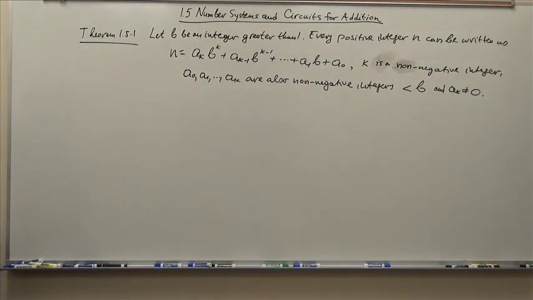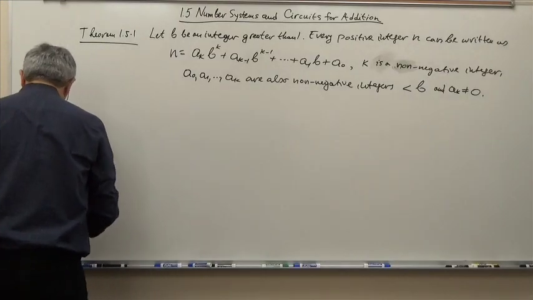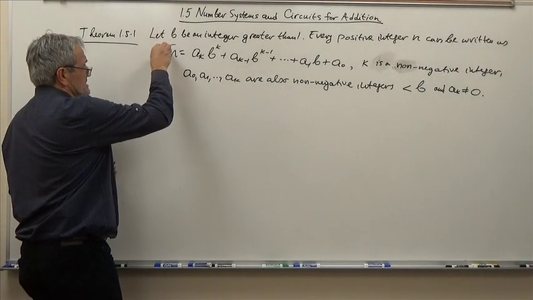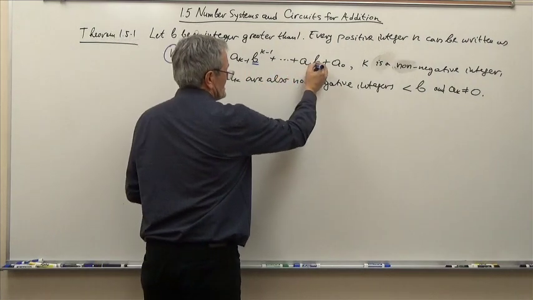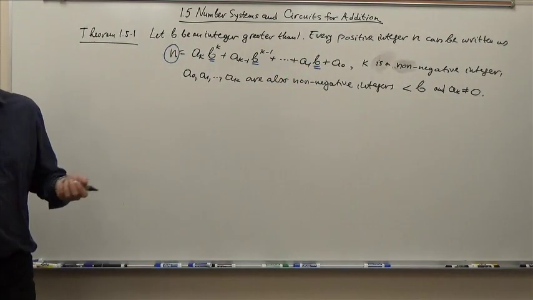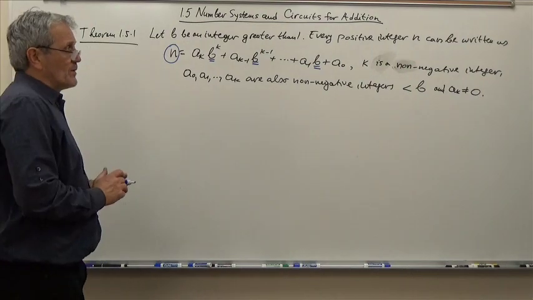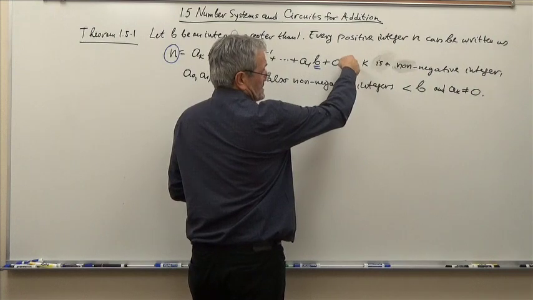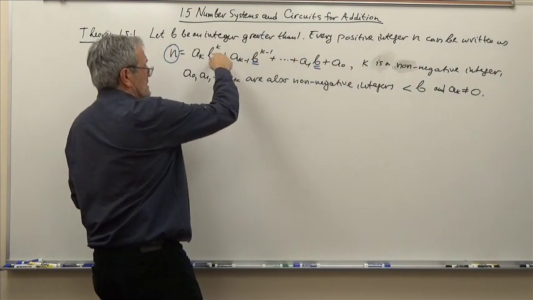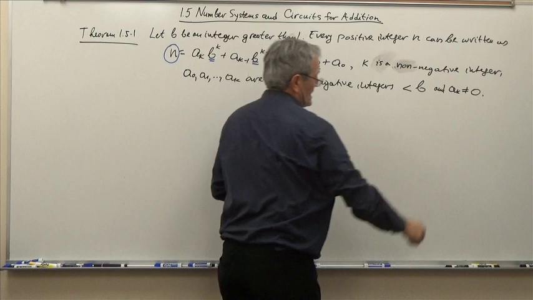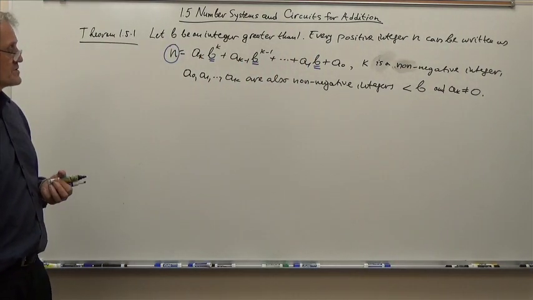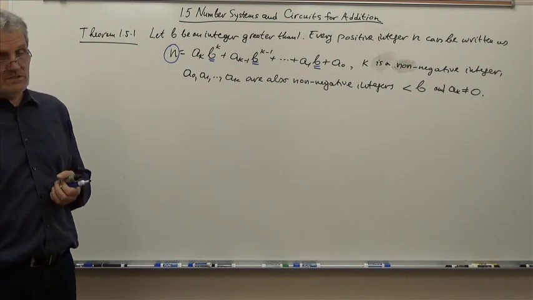So what is this theorem really telling us? This theorem actually is the foundation for our representation of a number n in base b. So we start with a positive integer n, and you express it in terms of base b, basically as a linear combination of powers of b. The lowest power you start with is b to the 0, so b is missing. Then you go with higher and higher powers, and the highest power that appears is actually k. That's why we insist here that a_k is different from 0, so you cannot start with coefficient 0. And by the way, this representation is unique.